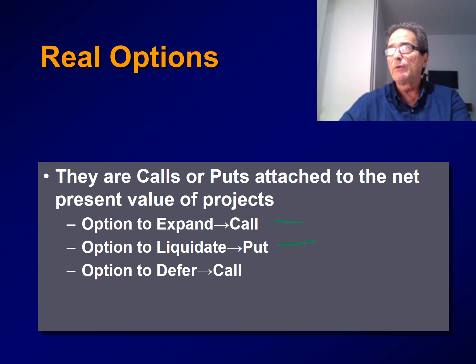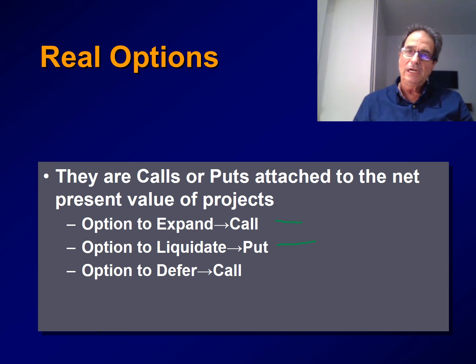The other is the option to liquidate. Again, if I have a factory and things go very bad in the future, I usually have the option to sell or liquidate the assets corresponding to my factory. And I will do that when the present value of the future cash flows coming from the factory is smaller than the liquidation value. And that is very similar to a put. The amount of money that I receive, which is an inflow, if I decide to exercise my put option, is a positive amount of money, similar to what happens in a financial put.